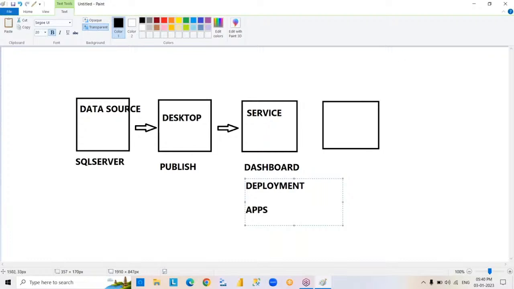Apps creation is important. So what does an app mean? It contains some visualizations and dashboards. A collection of visualizations and dashboards already developed, we call them apps.